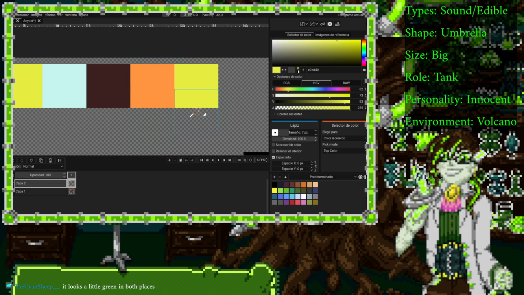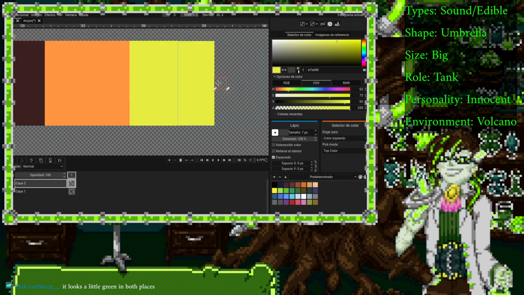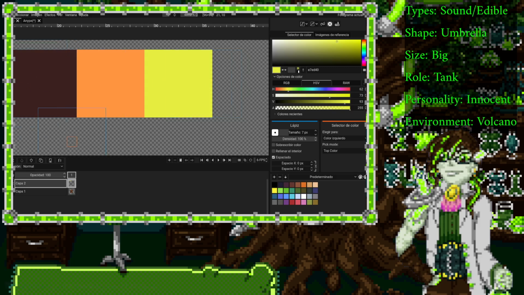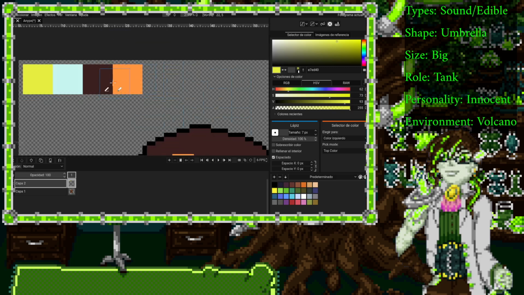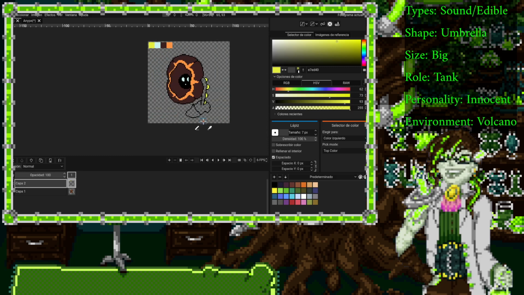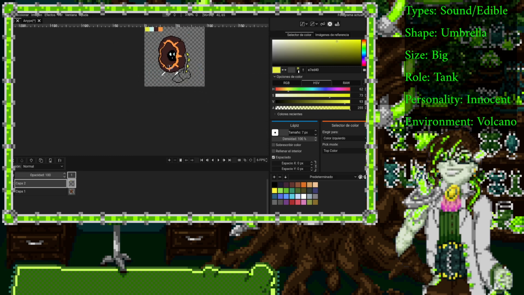Like, ignore the blue. This progression looks kinda towards green. It's not green yet, but it looks kinda towards that direction. So that's what's messing with my brain right now.